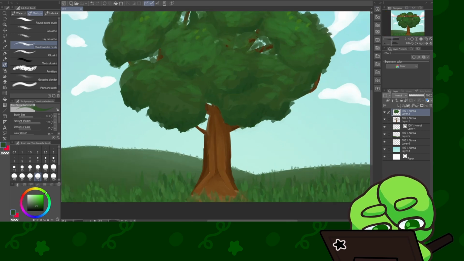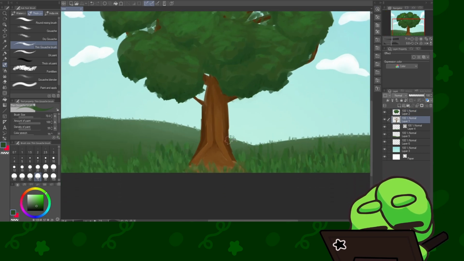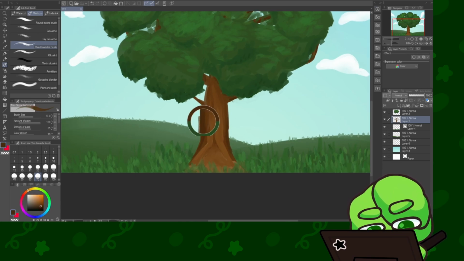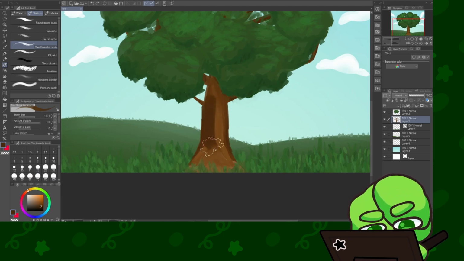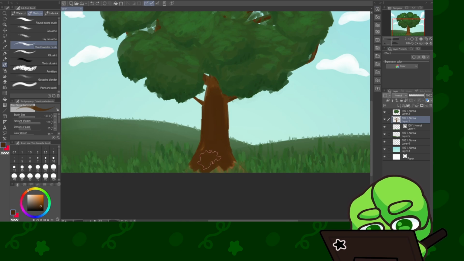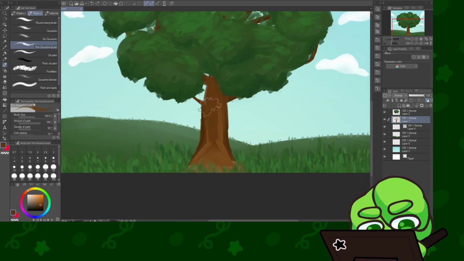The stump looks odd, like the actual tree itself. There's something about it, it's just not working. What if? What if? I get the brighter one though.